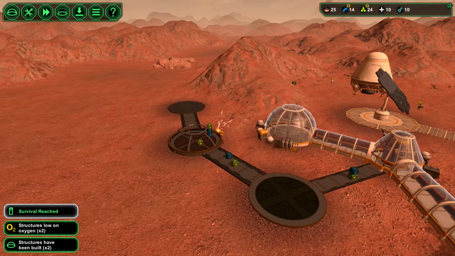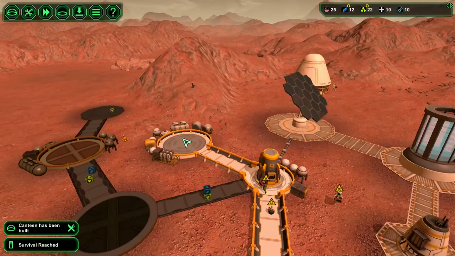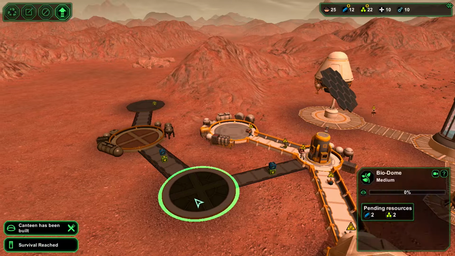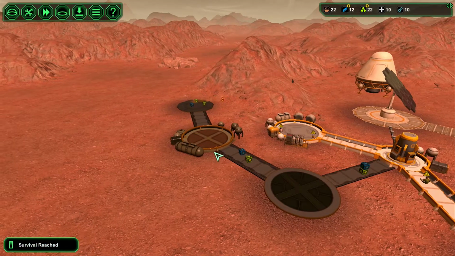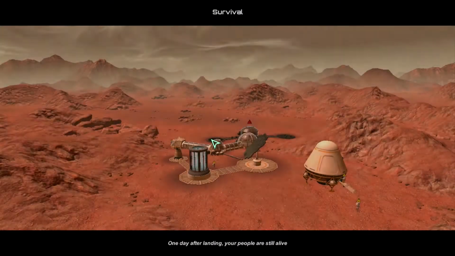There we go. Awesome. So they're going to be building that. Let's get rid of these tops here because that'll be easier to see. So that's storage. All right. So that's the biodome. Okay, this is the canteen. So I got to wait for this to be built, because I got to put in benches and stuff, and then this will be survival reached. There we go. Got my milestone.